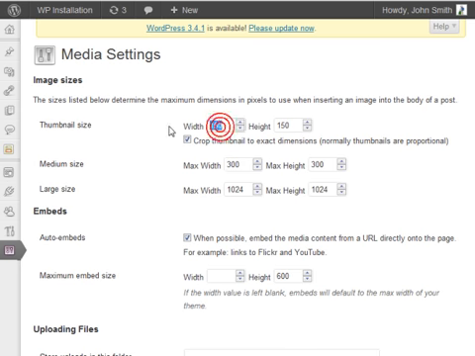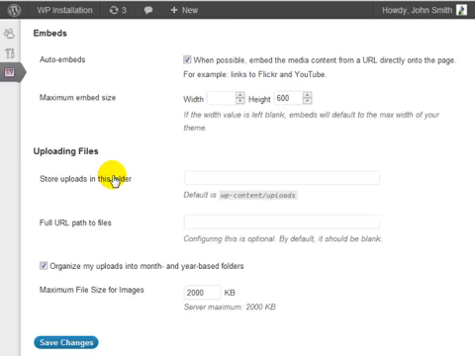If I wanted to decrease this further and say that the thumbnail size should be 100 by 100 and the medium size should be maybe 200 by 200, then across the board, every time I try to insert an image into the body of a post, it's going to make sure that these sizes apply.